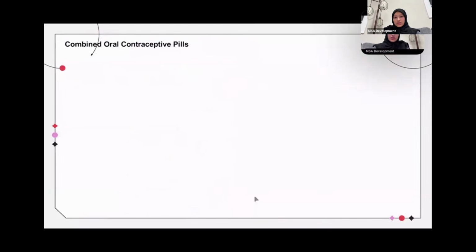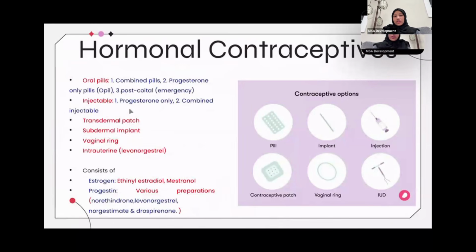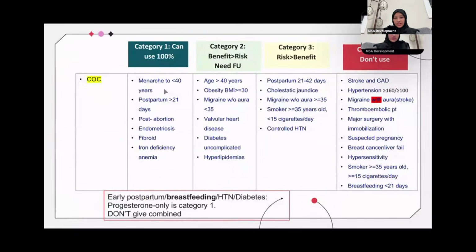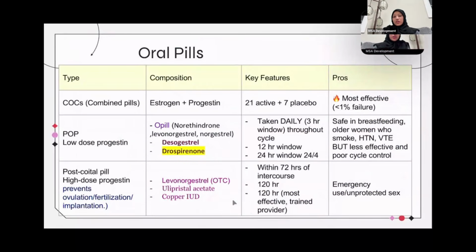So we talked about oral combined pills, progesterone only pills in someone who is contraindicated to use the combined, which is low dose, and then postcoital emergency, which is high dose progesterone. Okay, remember that. And these are the windows, three different drugs. These have strict timing, right? So daily is low dose, and one dose is where you can give high dose progesterone to prevent pregnancy. Now, these two are good when estrogen is contraindicated.